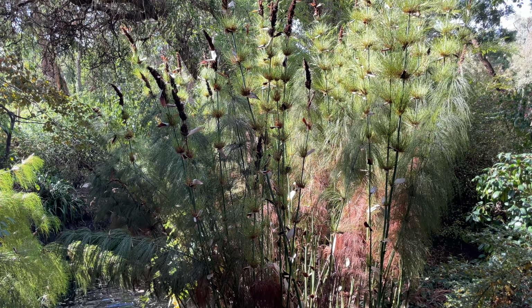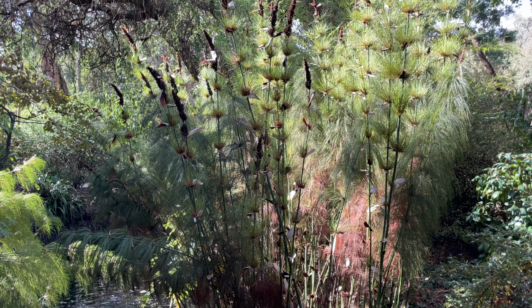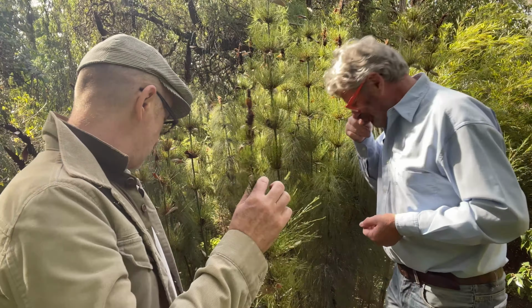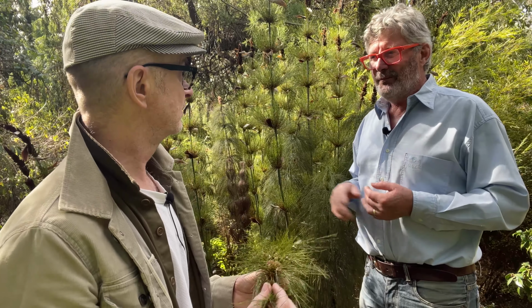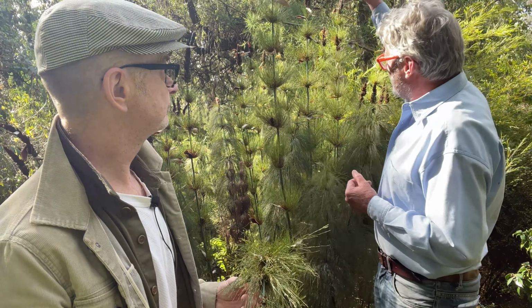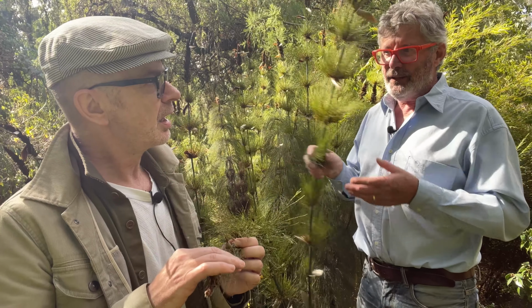It may have been. But I like it as a garden plant and have absolutely no intention of using it for thatching. And it is tall, because we're a bit elevated above it. I mean, it's probably at least 2 meters tall, so over 7 feet. So it can grow into quite a big plant, and because we've had a cool season this year, some of its stems are actually even taller than I normally get them, so it came up really tall. And it's a fantastic foliage plant.